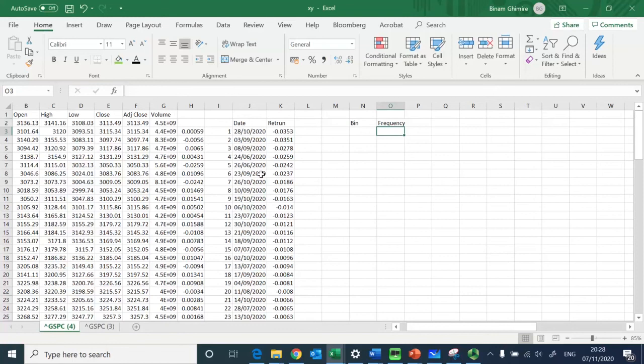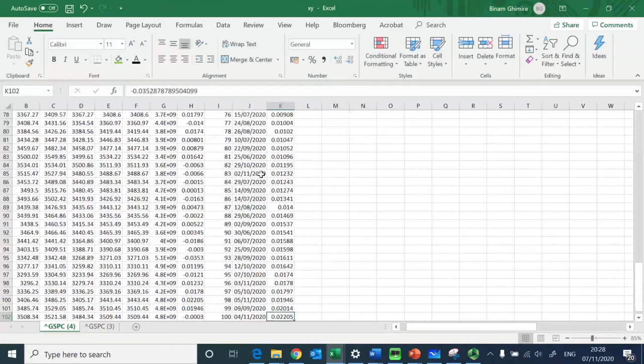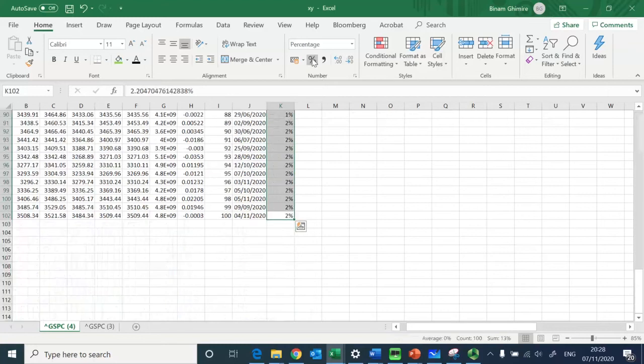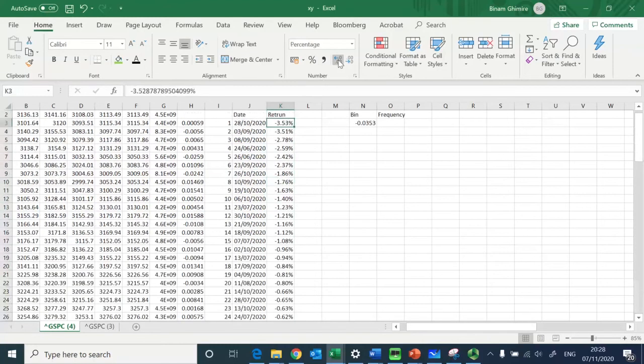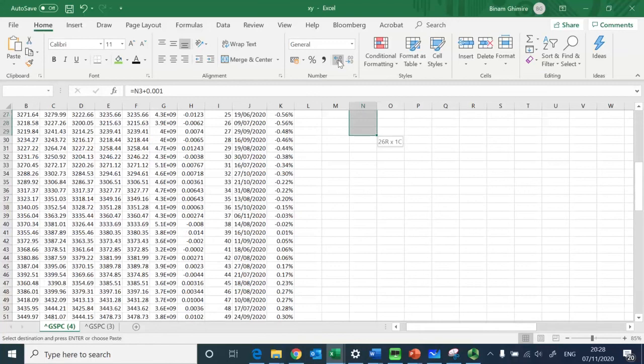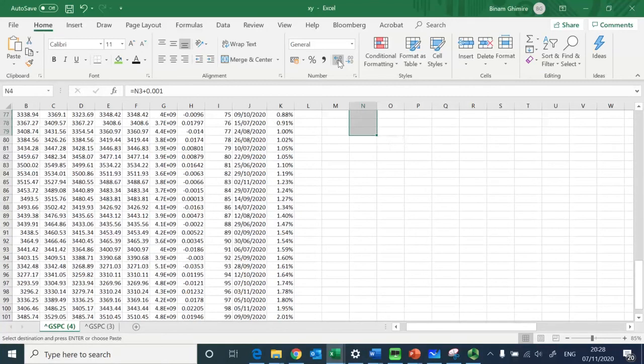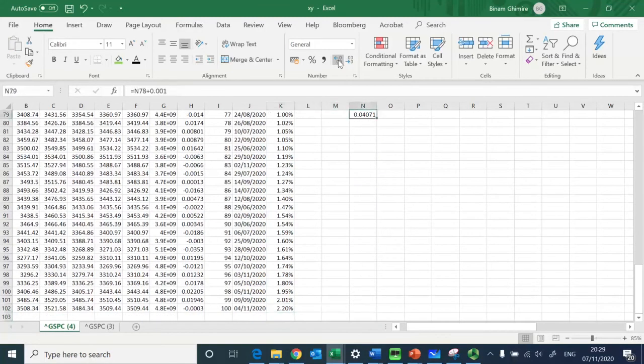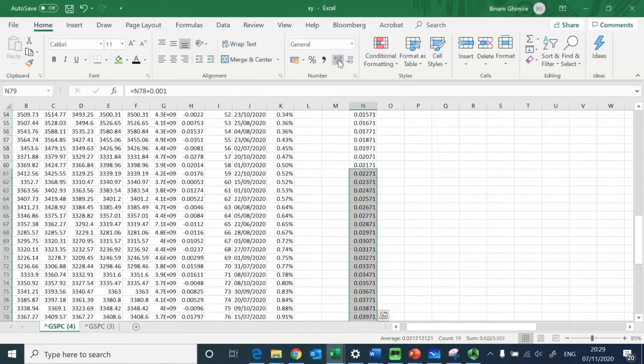to find the frequency. What we will do, we'll find the most negative return amount, which is this, and then we will take it all the way to the highest positive, which is this 0.02, which is 2%. So let me put it in percentage term as well, just for convenience. And then over here I will just say it will increase by 0.10, and therefore my job now is to take it all the way down so that I get to reach somewhere closer to this 2.20%. So 2.20% is somewhere here, 2.21, where I can stop.